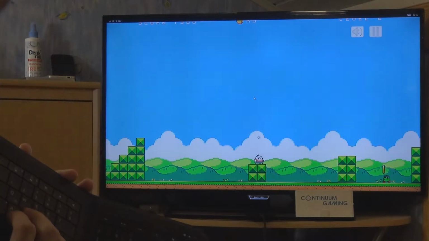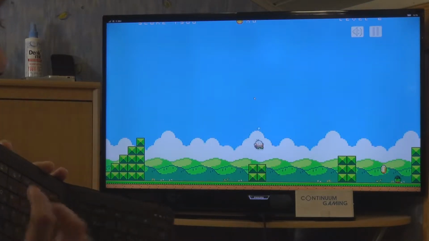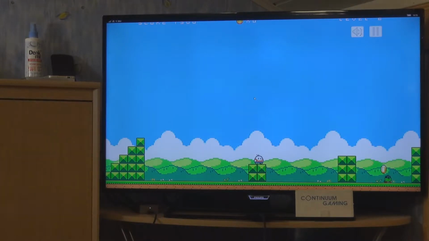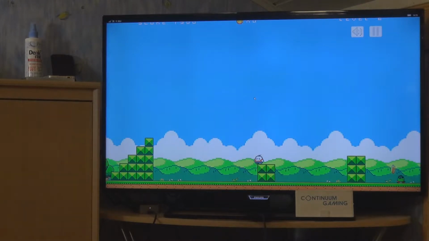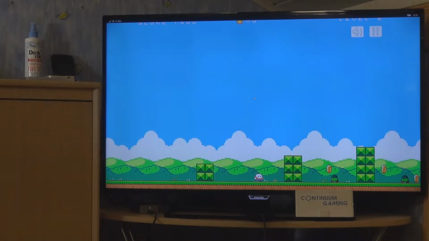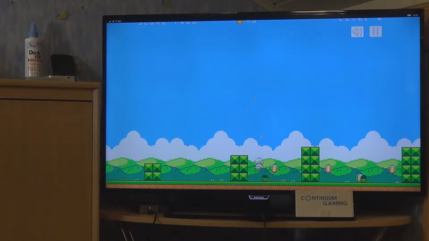So if I, for example, hit the W key, it will jump, and I can hold it longer, then it will jump higher. And of course with R and A you can move your character around, and that is more or less all you have to know at the start at least about this game, because now we can just jump around with our little character. I think it's looking a little bit like Kirby or something.